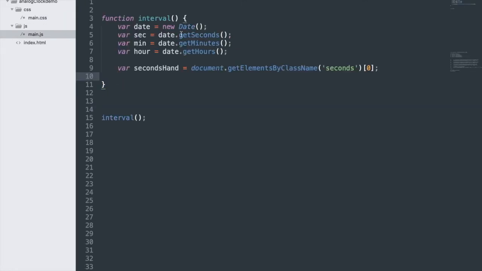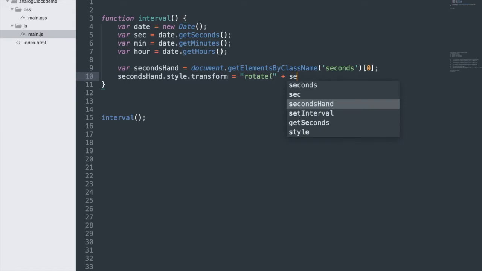So now we need to use that transform property, but in our JavaScript. And the way to do that is we're just going to be changing the style of our seconds hand. So we'll go seconds hand dot style dot transform is equal to, now we're going to set this equal to rotate, and so we're going to need to break this string up. So we're going to start off with the string and say rotate, and then add the parenthesis, and after that we want our second times 6, because there's 6 degrees every second. There's going to be 6 degrees that we want our seconds hand to rotate, and then we're going to add degrees after that, degree, and then our closing parenthesis.